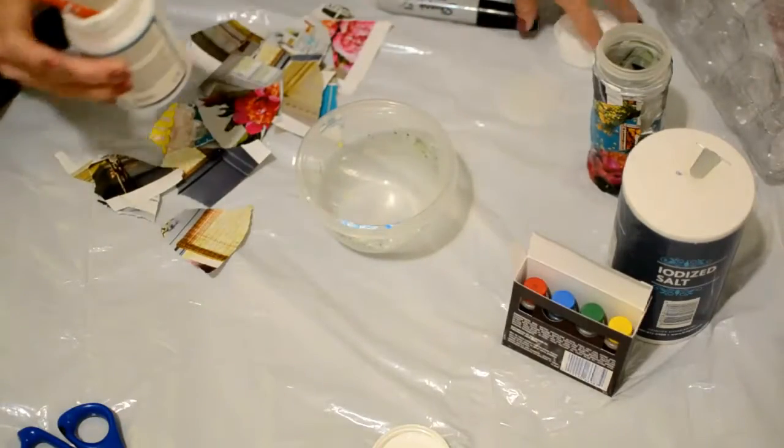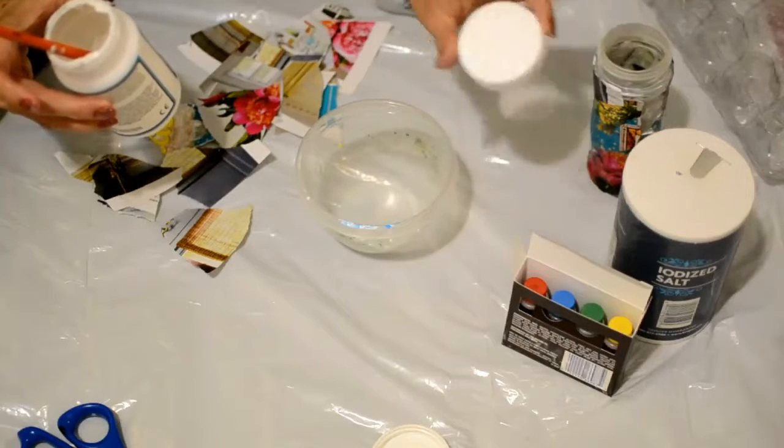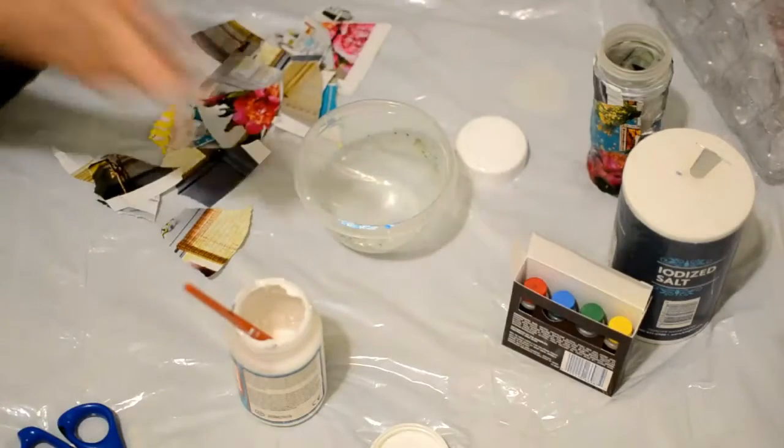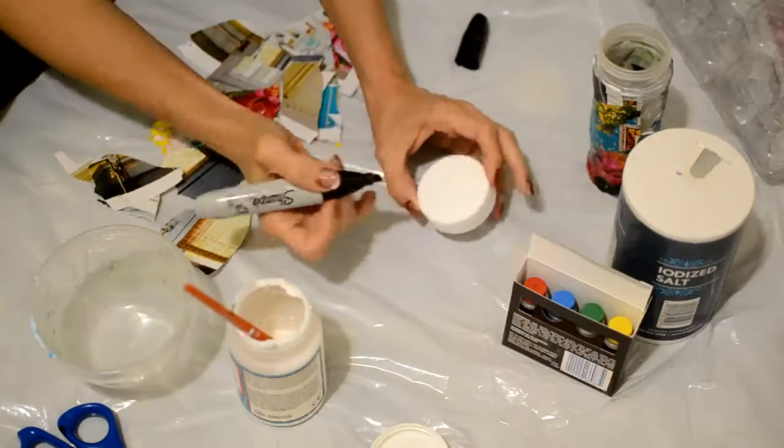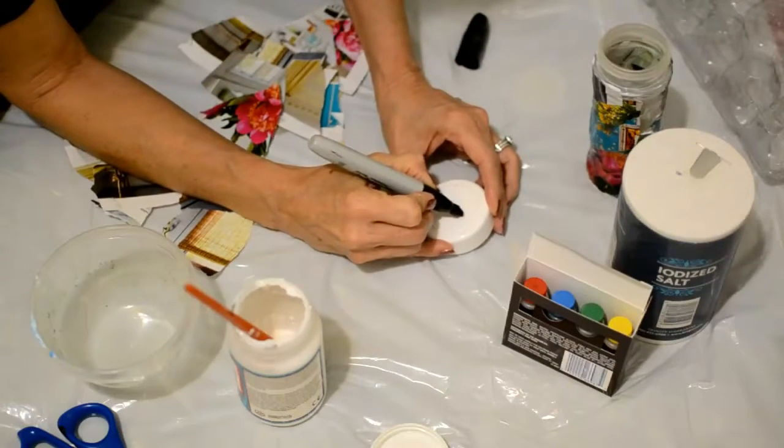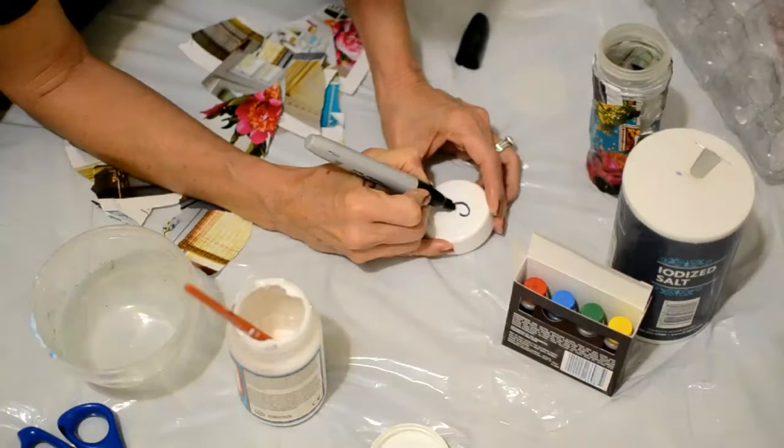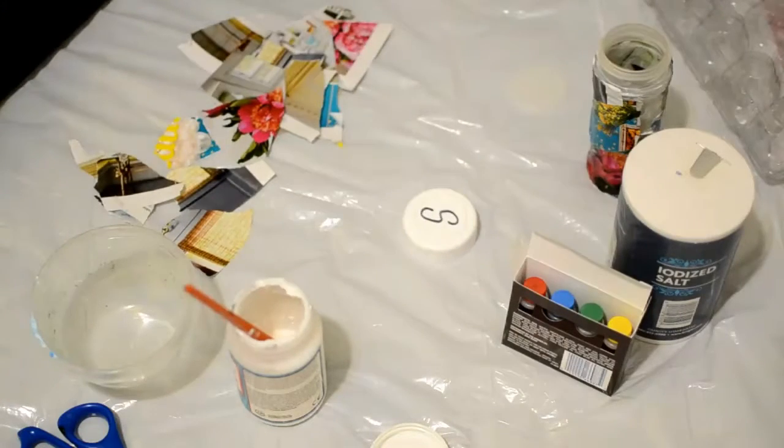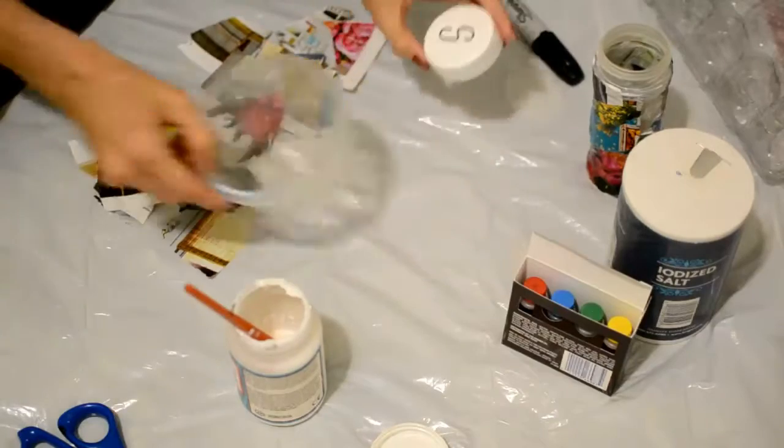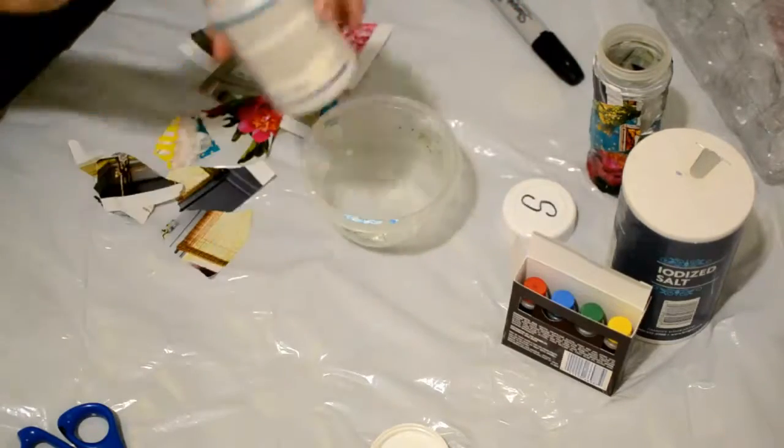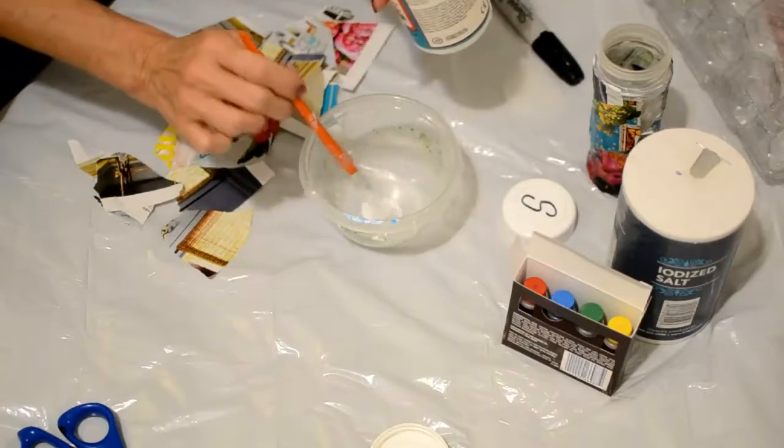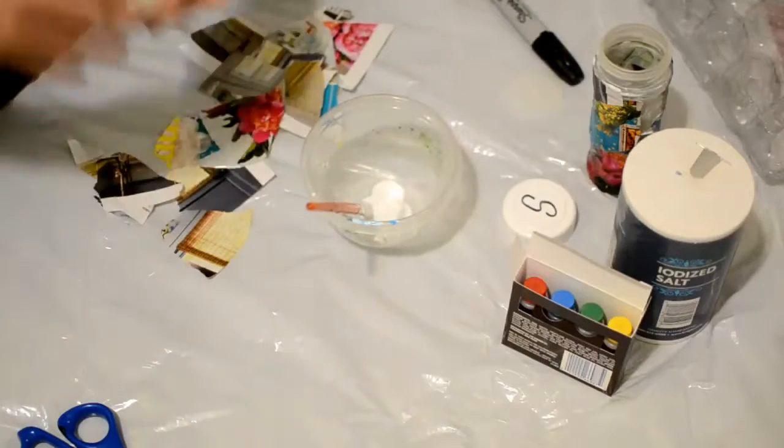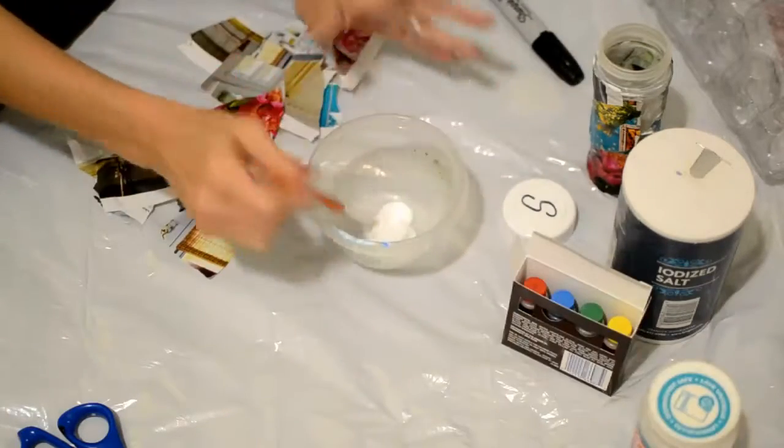Now what I'm going to do, because we're going to be painting the lid that goes on here. So what I'm going to do is I'm taking a black Sharpie marker. And I am just going to put kind of a fancy little S on it. Let's set that there and let that dry. And then I'm going to take a little bit of my Mod Podge and put it in here. And we don't need a lot.